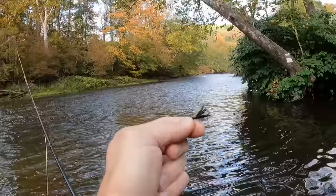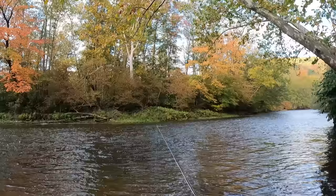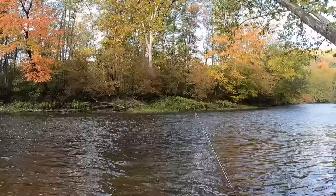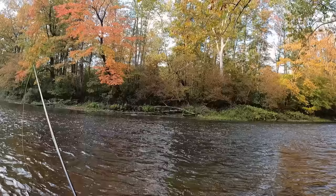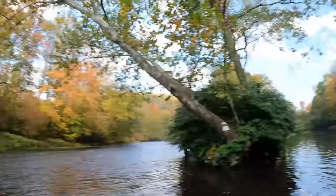Like I said, I don't know about putting on a big mayfly, maybe an Adams. I don't know if anything will work, or even just a big dark caddis could work. But I think this is just about as good as anything. Hopefully some of these fishies are looking up also, besides looking at bugs underneath. So let's go here. I made my first cast.